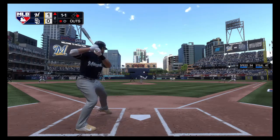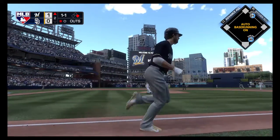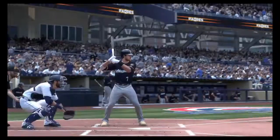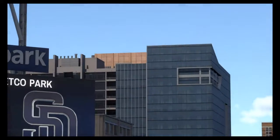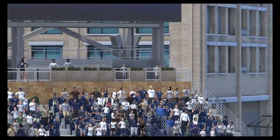Stepping in now, Dansby Swanson. Oh, forget about this one. Gone. Well, in most parks, there's usually a spot down the line or somewhere else where you can get a cheapy home run. But he knocked this one out of the deepest part of the park. There's nothing cheap about that one.